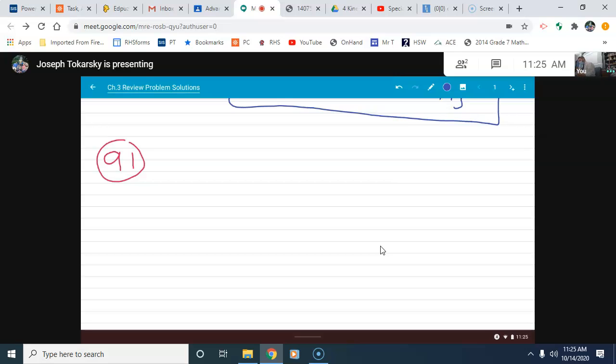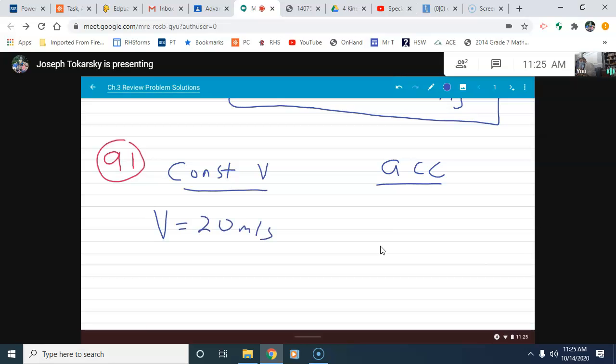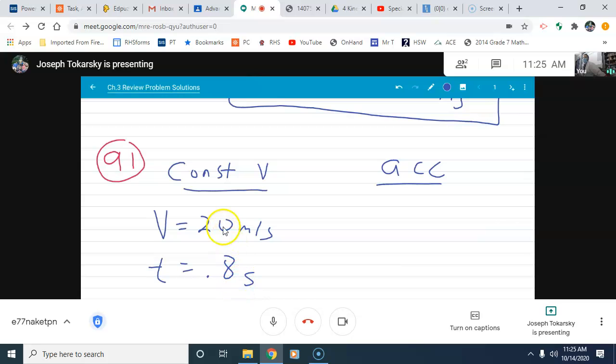So remember what we did back then. We made a little column: constant V and variations of problems. The acceleration could have come first, right? But in this particular problem, it was constant V, then we slowed down, so that's the accelerated portion. So watch out what we put in each one. The constant V we were traveling at was 20 meters per second. The thing jumps out in front of me, and I had to process for 0.8 seconds. And while I'm processing to hit my brakes, I'm still going at this. So again, that's why it's constant.